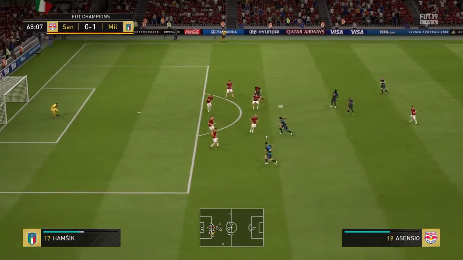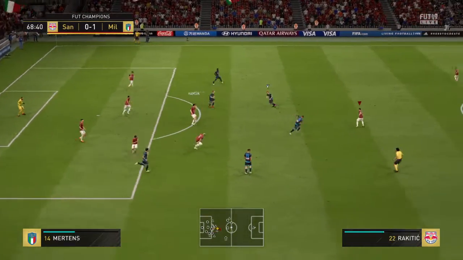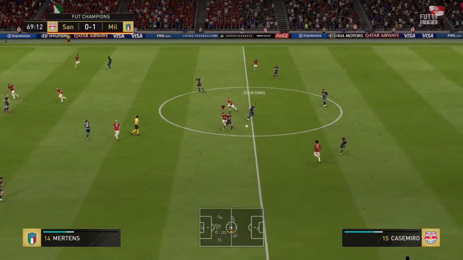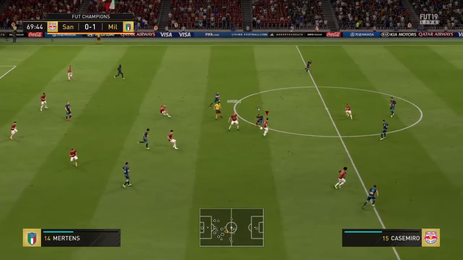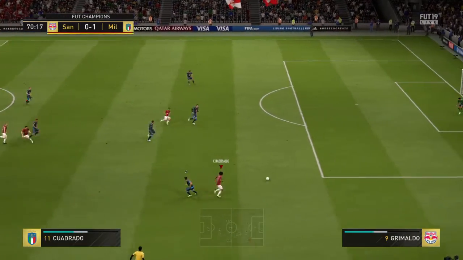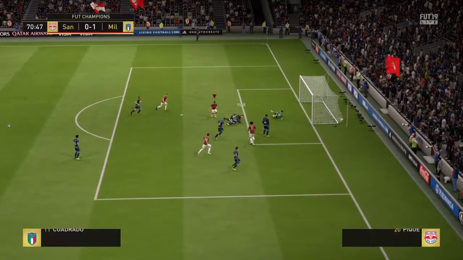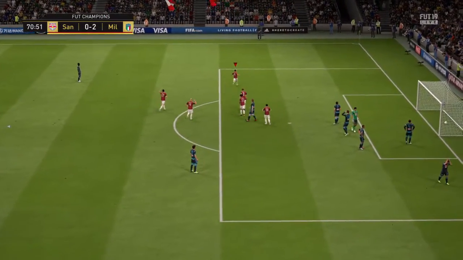A poor tackle, but it hasn't done any harm, and they've still got the ball despite the challenge on them. Well, suddenly they could be on the counter-attack. Too much pressure for the opposition, who've lost the ball. Son squandering possession. Cuadrado, he's cut it back looking for a teammate. Well, that's it. It's in off the defender.